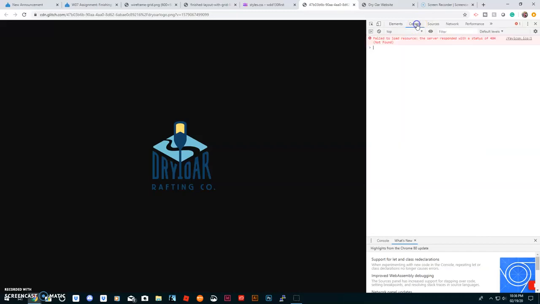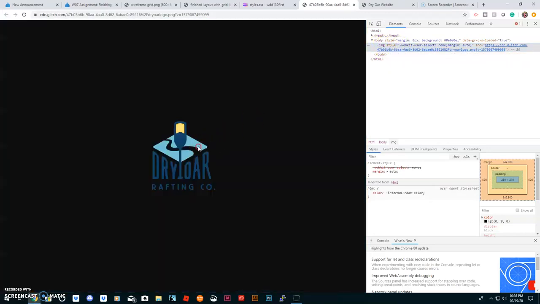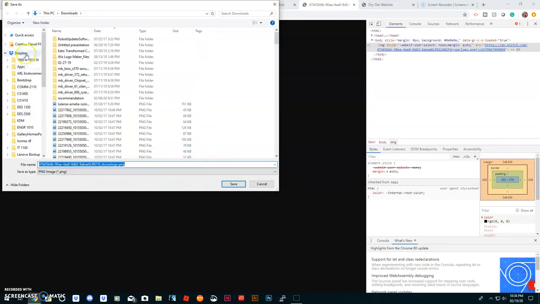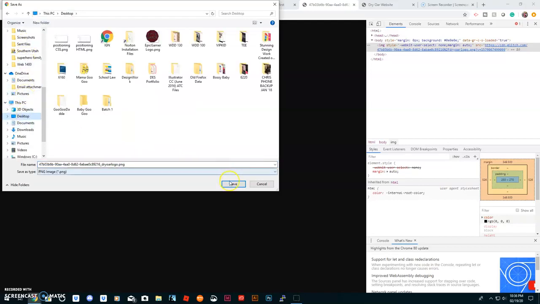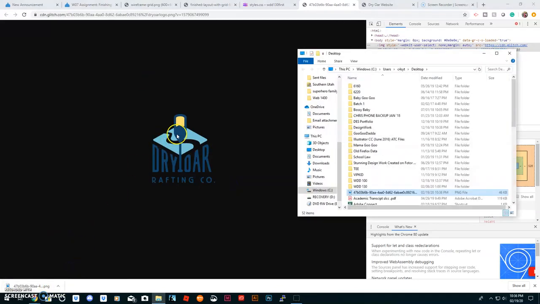Let's look at the sources. No, not console. Let's look at elements. Clicking here, clicking there. Let's actually do this. Let's also do this. Let's save image as. You can save the image. If you want to inspect it more closely, let's just save it to my desktop. Again, you can use this way to inspect elements or open it in Photoshop or any image editor to see it. So let's throw it on my desktop. Just click save. And then I could come up here and show in folder.